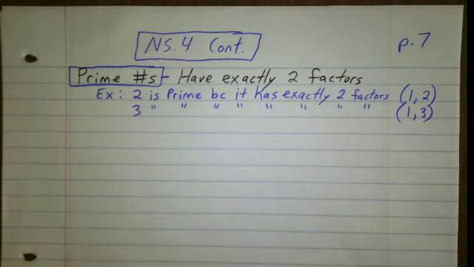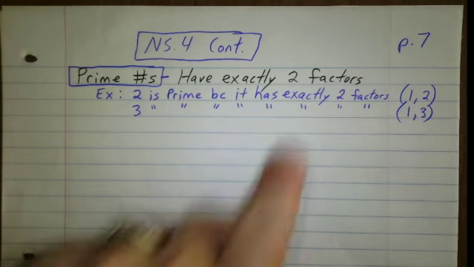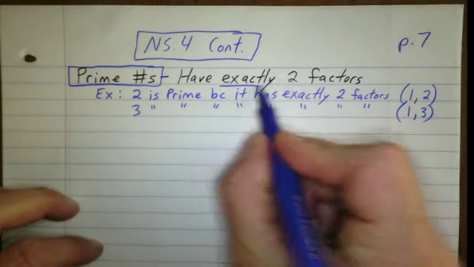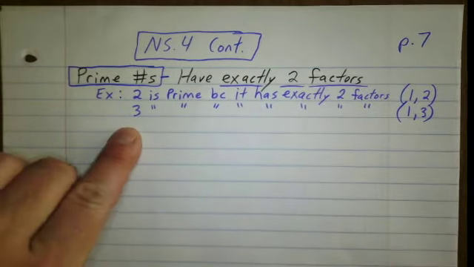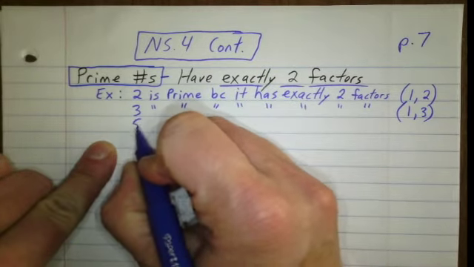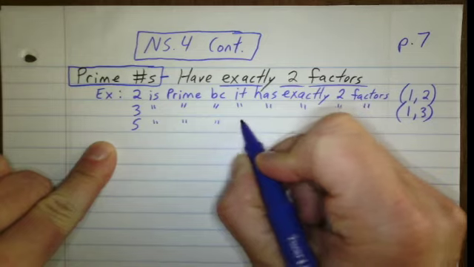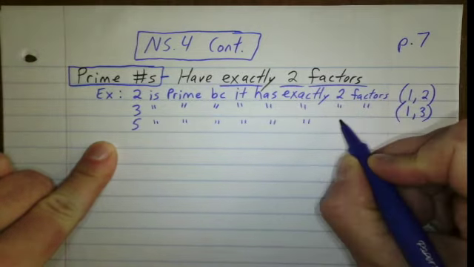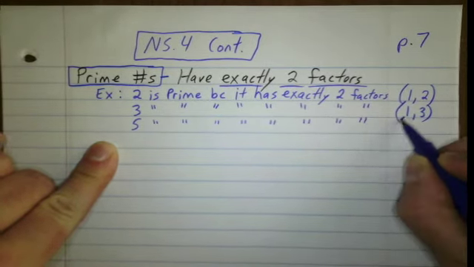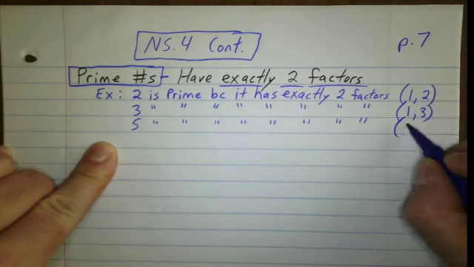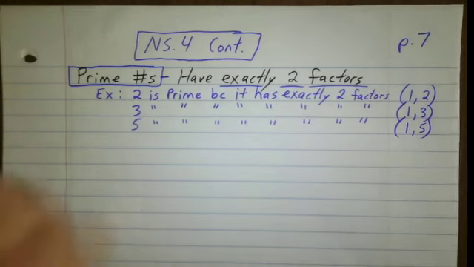And then continuing on, I want you to think, what about 4? How do you get 4? Well, 1 times 4 and then 2 times 2. So it's not going to have exactly two factors. It would have more. So it does not fit under the prime category. But I can go with 5. 5, and I'll do the ticks again, is prime because it has exactly two factors. And what are the two factors for 5? 1 and 5. 1 times 5.